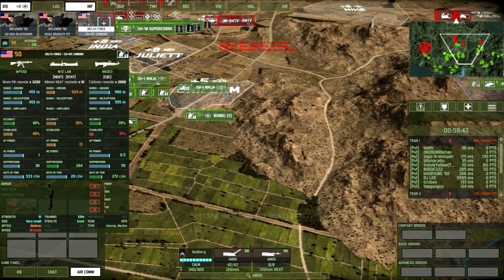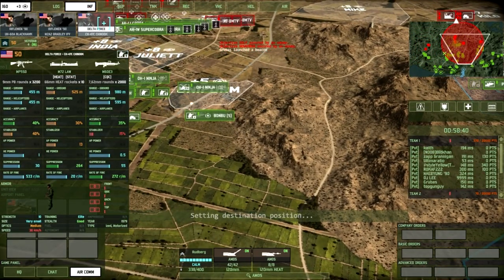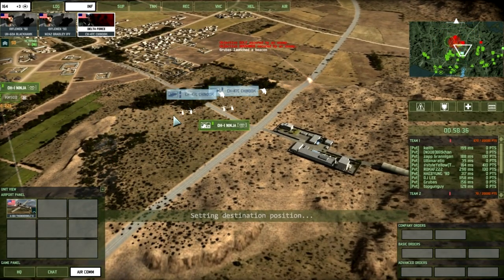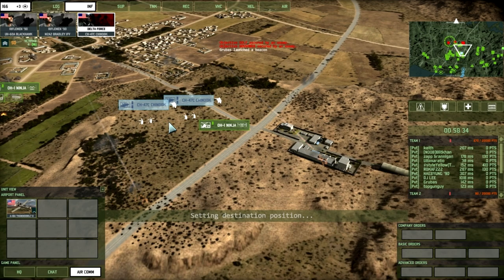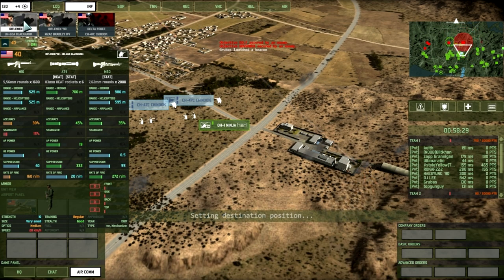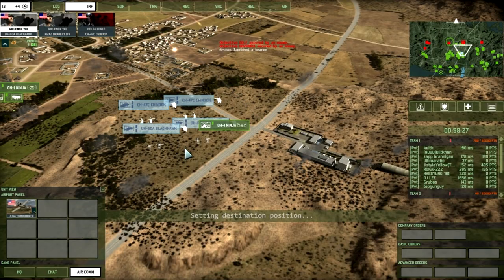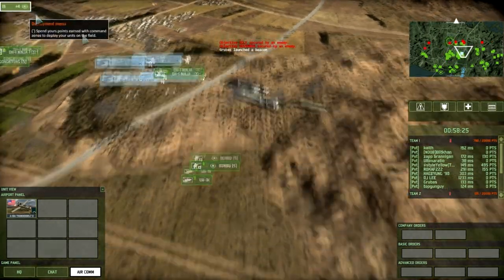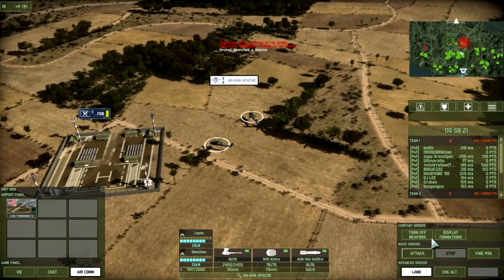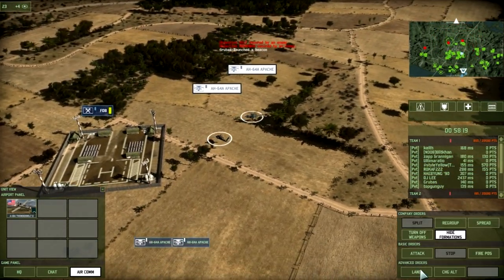Alright, I'm going to go ahead and send 4 Delta squads up here to help secure the towns, with a few riflemen. Go ahead and land. Well, first I'm going to split up. Now I'm going to land.